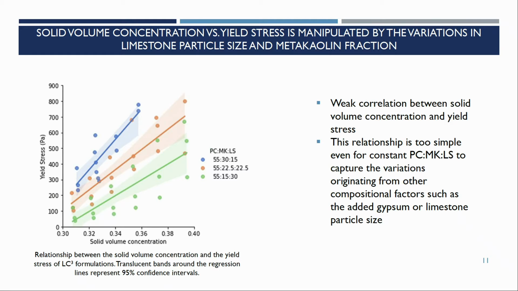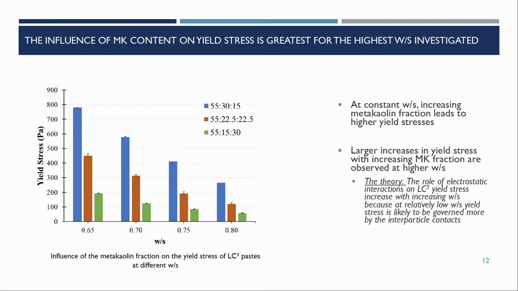So this is just a reformulation of plotting some of these variables, and we see a fair bit of scatter. You've seen this plot before, but this is the yield stress as a function of both the relative amounts of limestone and calcine and metakaolin, in this case as a function of the water-to-solid ratio. And again, we're seeing a nice strong correlation here, both in terms of the mineral composition and also in terms of the amount of water.